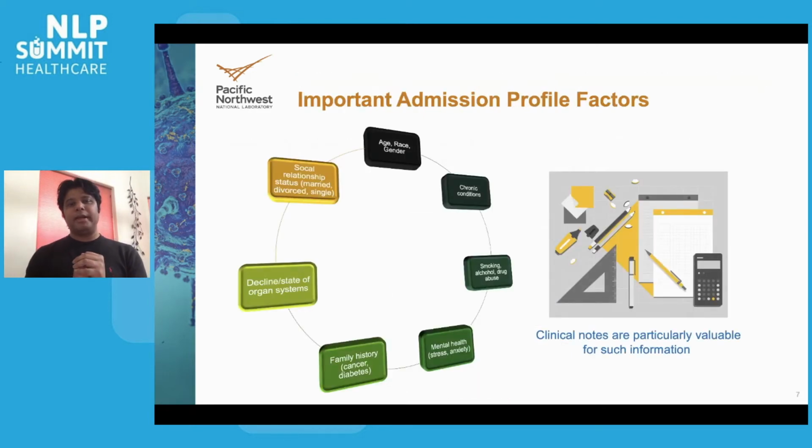Admission profile factors are really critical, because knowing the history of the patient matters. The kind of information you see in the boxes on the left are things that we heard from the doctors. These are the things that they care about, the things they like to look at when they first see the profile of a patient who's coming in. And as you try to build an AI model, we like to factor in similar considerations in the design of the model as well.